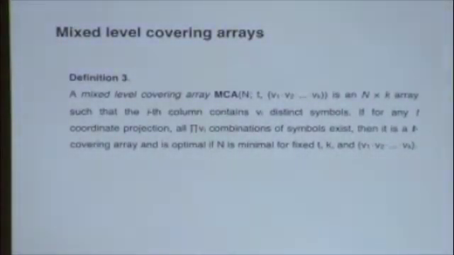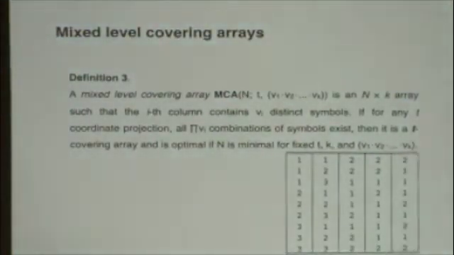So guess what? Life is not so easy. All the factors don't have the same number of levels, and that's what this definition is all about. There is this construct known as a mixed level covering array, in which case each column can have a different number of levels. And we also want to handle that case. Make sense?